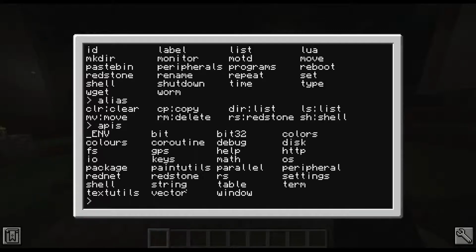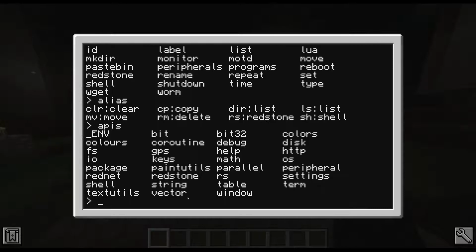String, that stores many of the functions used for string manipulation, and a string is just a string of characters, or in other words, numbers or letters or special symbols. Everything that's being displayed on this monitor right now is actually strings made of characters. Some of them are even lone characters, like this underscore right here that the cursor is represented by. I'm pretty sure that's a lone character, not a string.